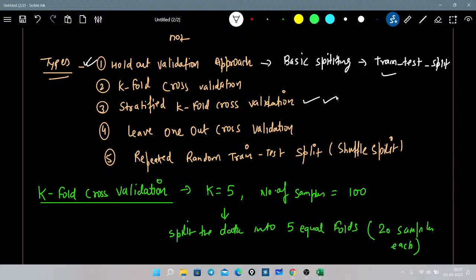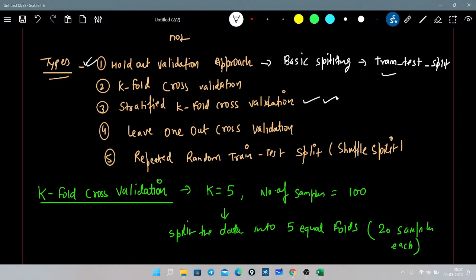If you are creating 5 folds, in each fold all the classes will be present in good proportion, maybe equal. If you have an equal number of samples, it will take equal samples in all the folds. Understood? This is your stratified k-fold cross validation.